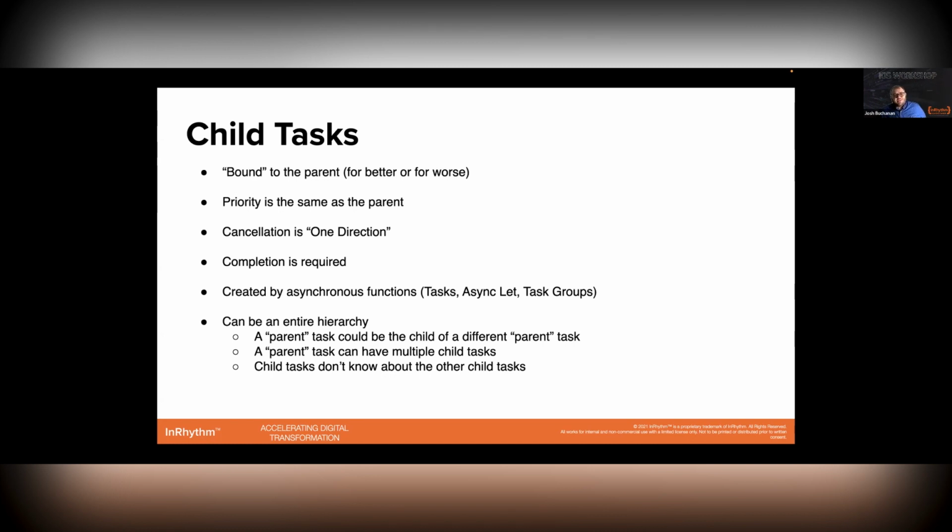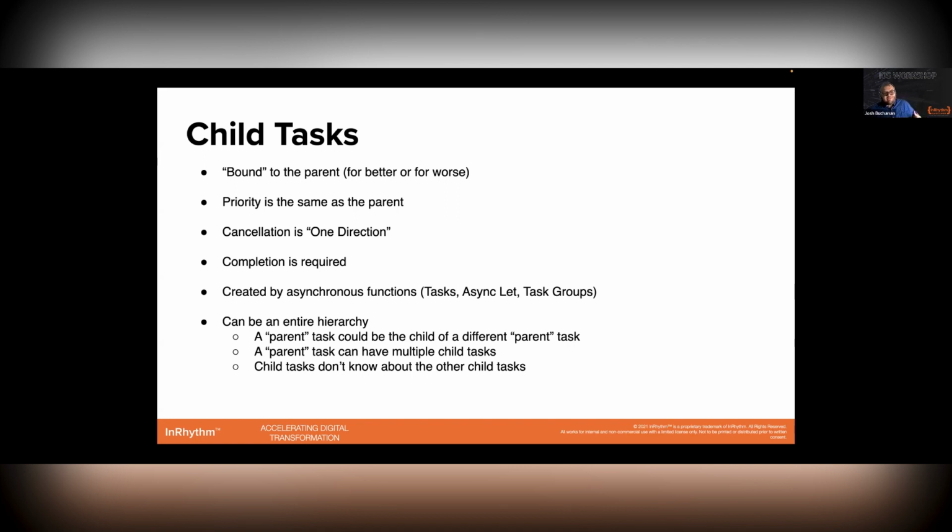So a child task is a task that's been forked from a parent task, but it's bound to the parent in a couple of ways. For example, a child task is going to take on whatever priority the parent task has. A child task can be canceled by the parent, or it will be canceled if the parent's canceled.